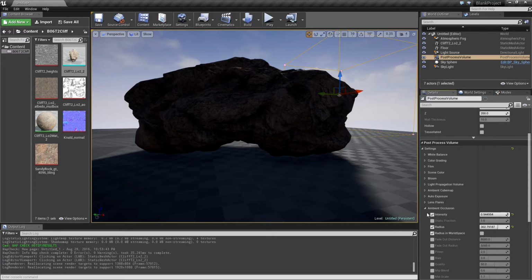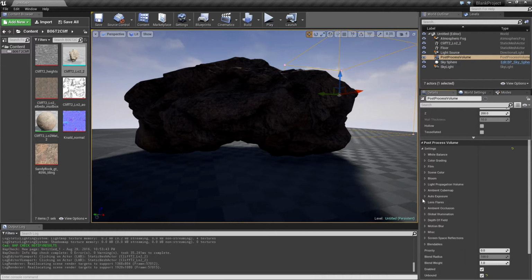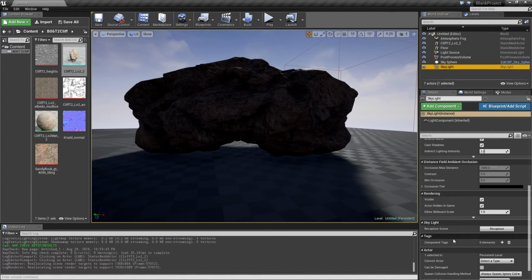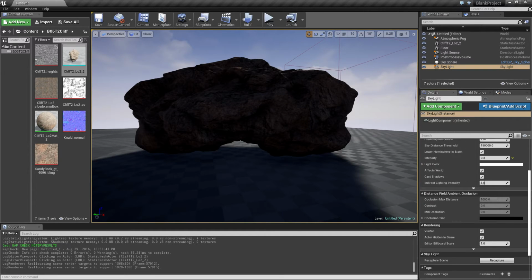So instead of using only this screen space ambient occlusion stuff you have under the post-process volume, we can enable what is it called, distance field ambient occlusion, which currently is disabled.